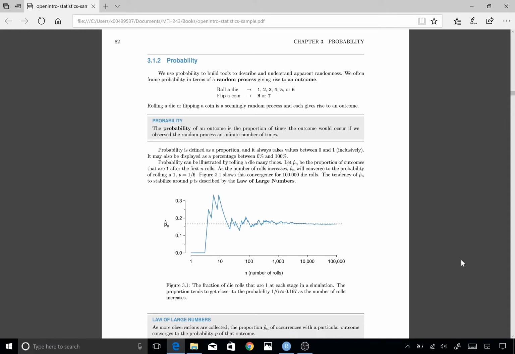Rolling a die is the random process. We're going to perform the process n times for n from 1 to 100,000. As n gets bigger, the proportion of ones we get should get closer and closer to 1/6, which is this line on the graph. You can see that when the number of rolls is low, the proportion of ones varies from this line quite a bit. But as n gets bigger, the distance it swings from this line gets smaller and smaller.